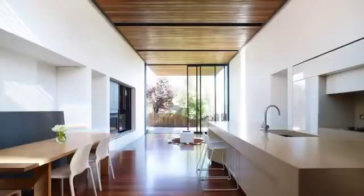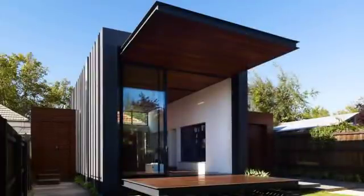So let's talk about some of the boxes that it actually does tick. What would you say they are? Well, it's just so efficient, and I use that word to cover a whole bunch of different aspects. The framing and structure of it is really efficient. It's simple, lightweight, stick frame. Obviously, there's some steel for the cantilever and bits and pieces, but it's really efficient. There's no excess in anything.